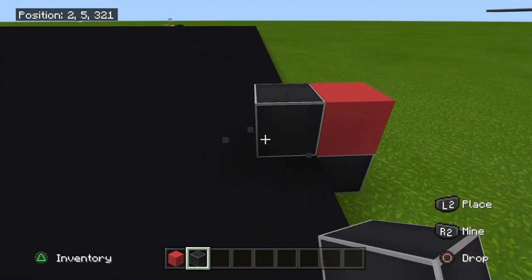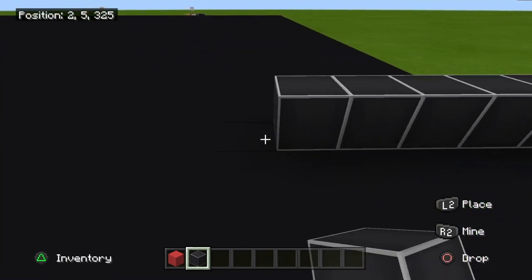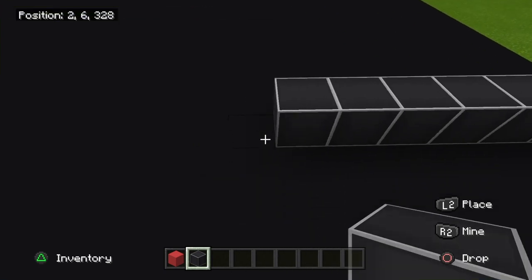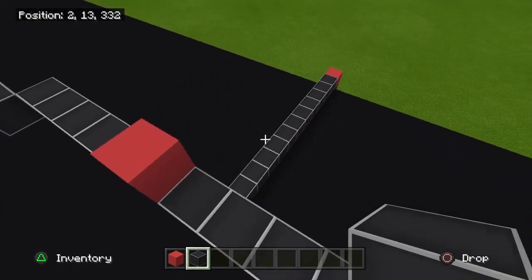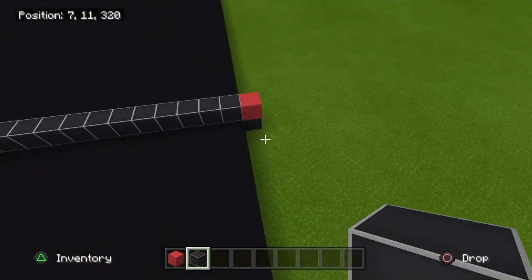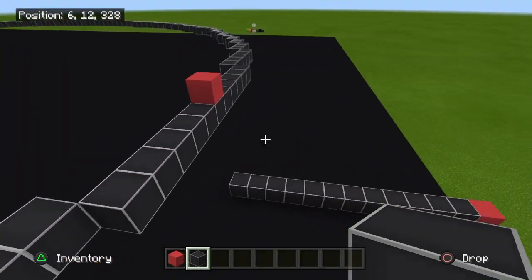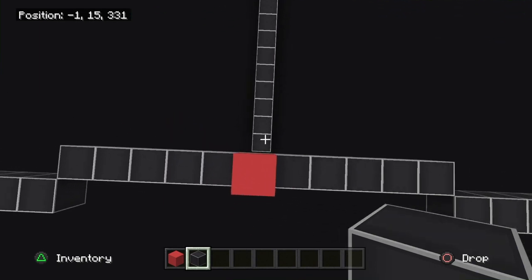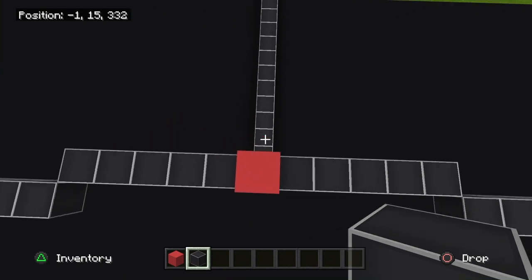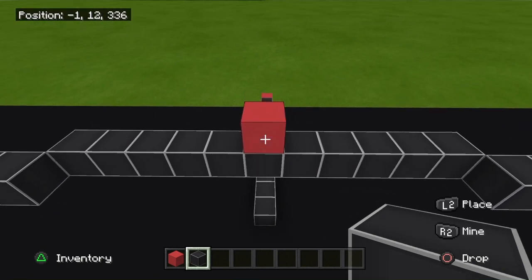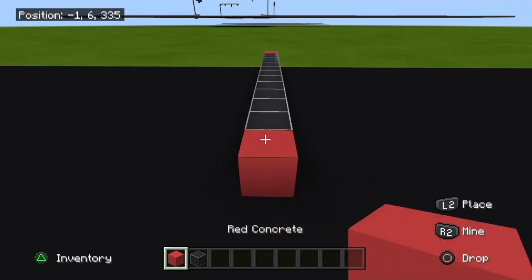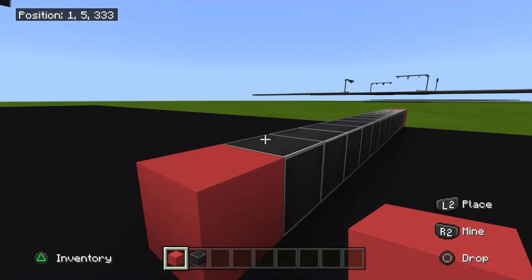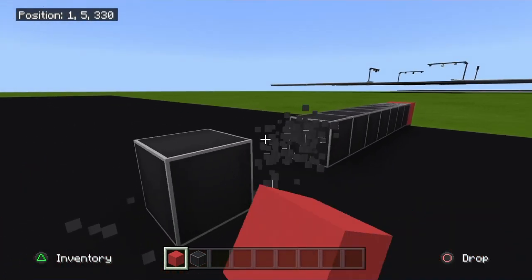And it's going to be 1, 2, 3, 4, 5, 6, 7, 8, 9, 10, 11, 12. So it'll be 12 blocks from the very edge going straight down, and that will be dead center. So number 13 will be the red. So it'll be right here. That'll be number 13. So let's go ahead and get rid of this right here.